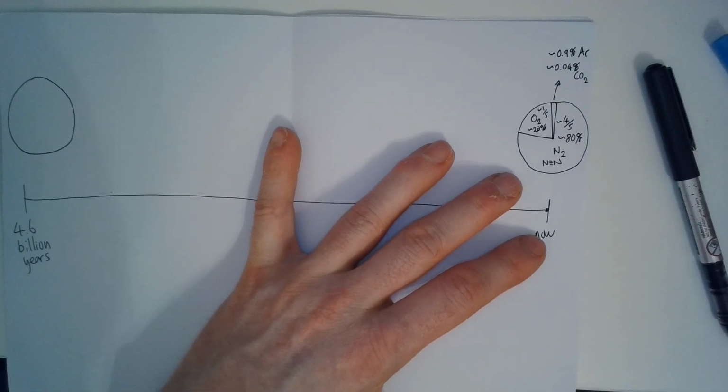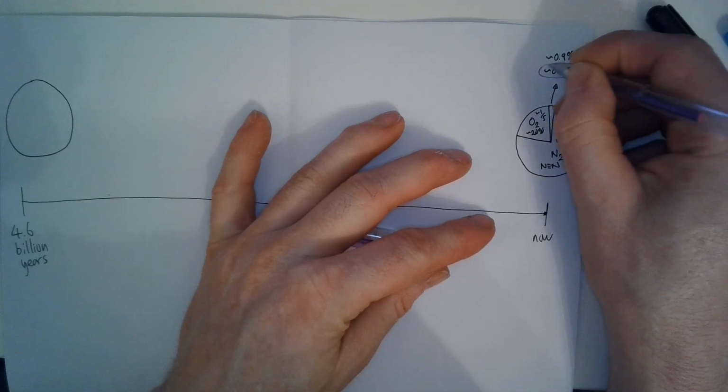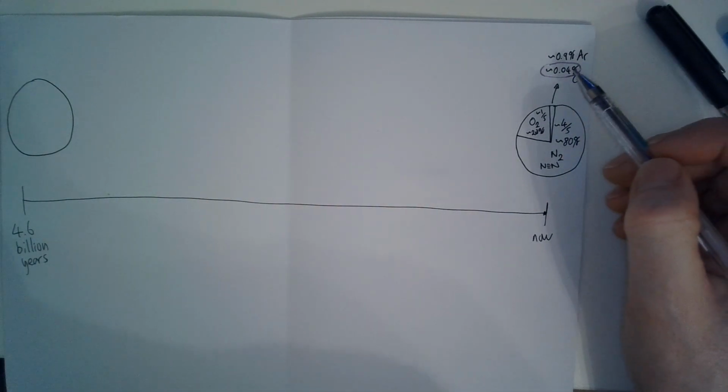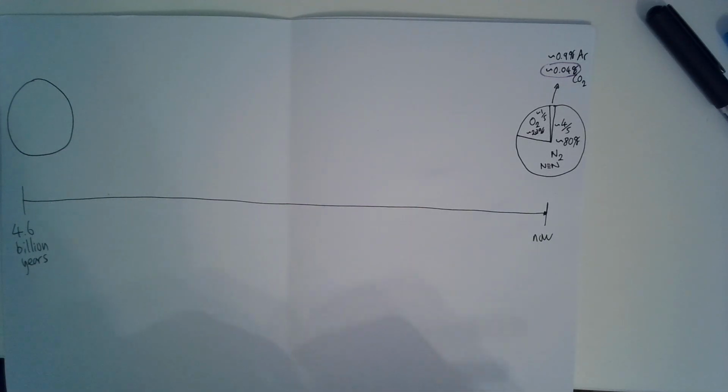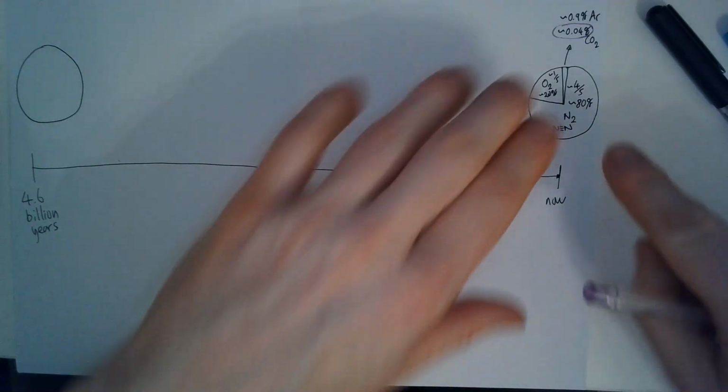We come on to climate change and things like this later on. It's 0.04% carbon dioxide, and it's meant to be 0.04%. So if it changes even a small amount, it has pretty serious effects. So let me be under no illusions here.